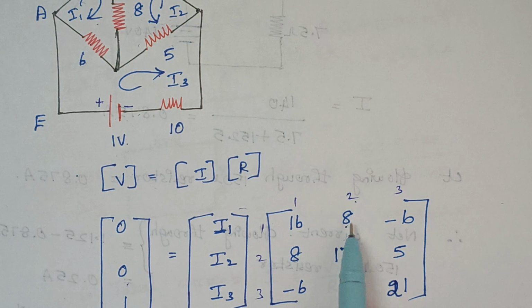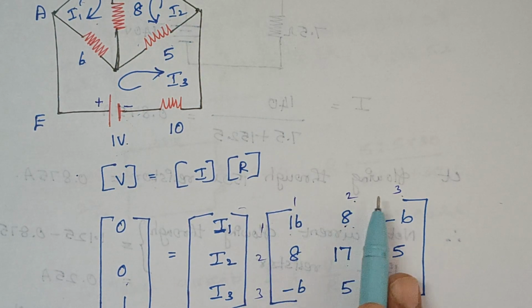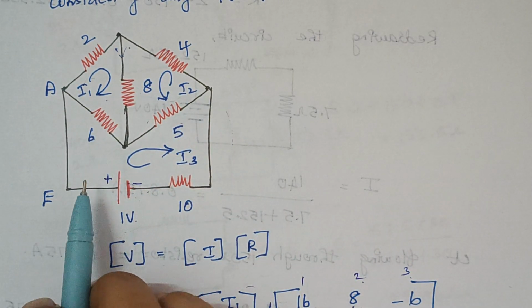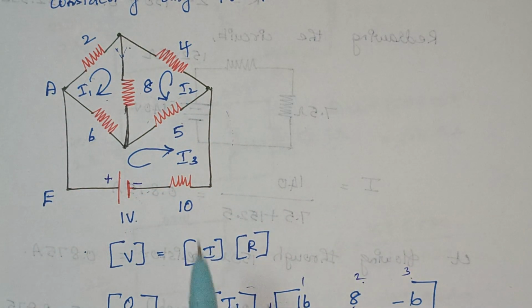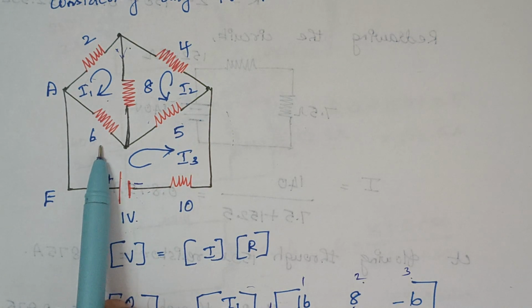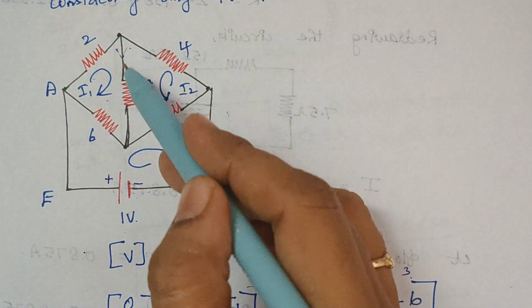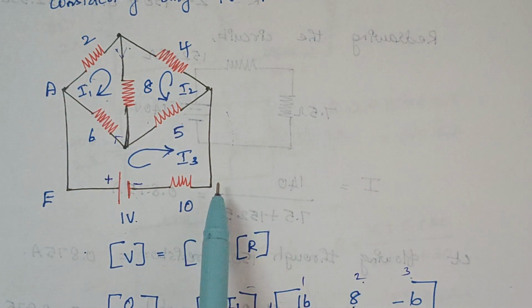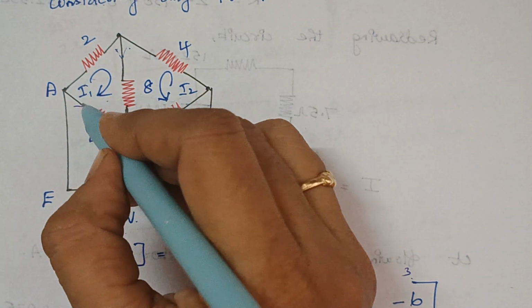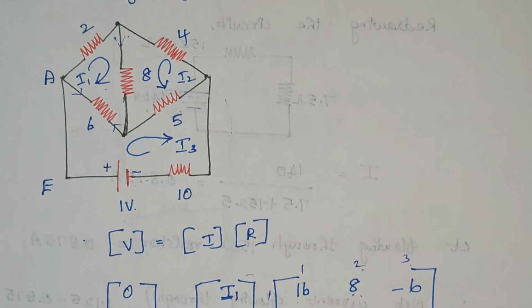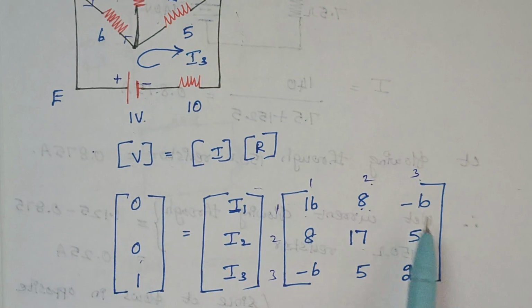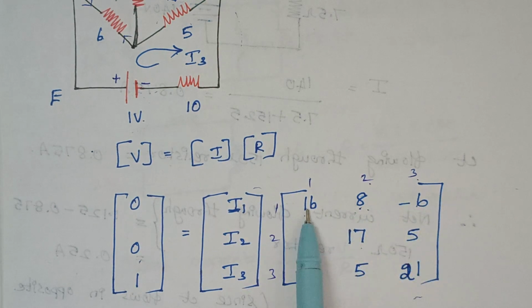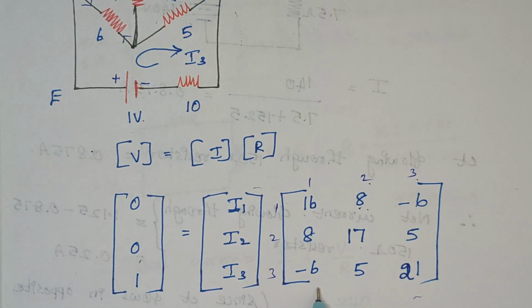So here it is 8, and the next thing is 1 and 3. So this is your loop 1 and this is your loop 3. So what is the element which is commonly present? It is our 6 ohm, right? Again look at the direction of current. So here I1 flows like this, right? I1 flows in this way, and when you look at I3 it flows in the opposite way, right? Therefore here we are writing the value of resistance as minus 6, right? So once you write this first row, you can fill this first column, right?